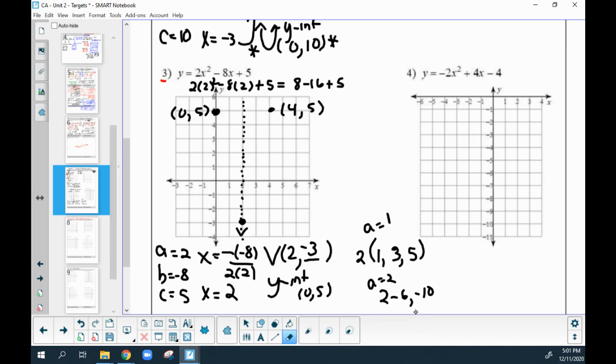And that literally means we're just going to count the differences between the points. So watch what I mean. You'll see in red, from the vertex, instead of going up 1, out 1, you're going to go up 2, out 1, up 2, out 1, because there's a stretch of 2, a multiple of 2. If you're going to do the 6, from this dot you just found, you're going to go up 6, 1, 2, 3, 4, 5, 6, and out 1. Oops, looks like we already landed there. And then again, you go up 6, not 1. So this is stretching because there's a 2 out in front.